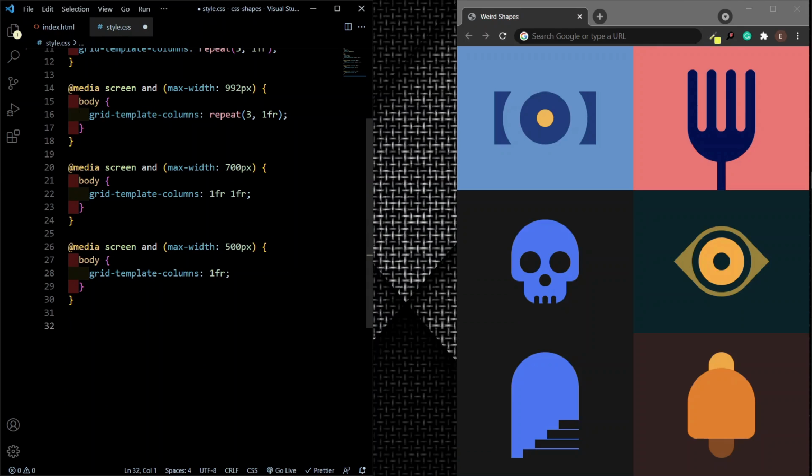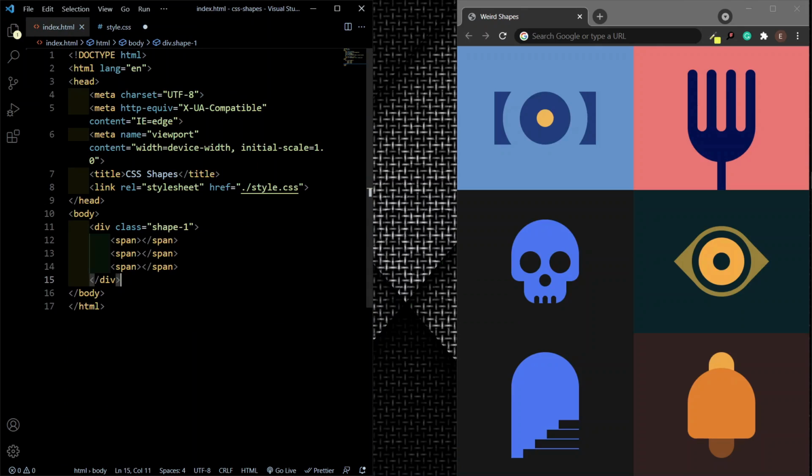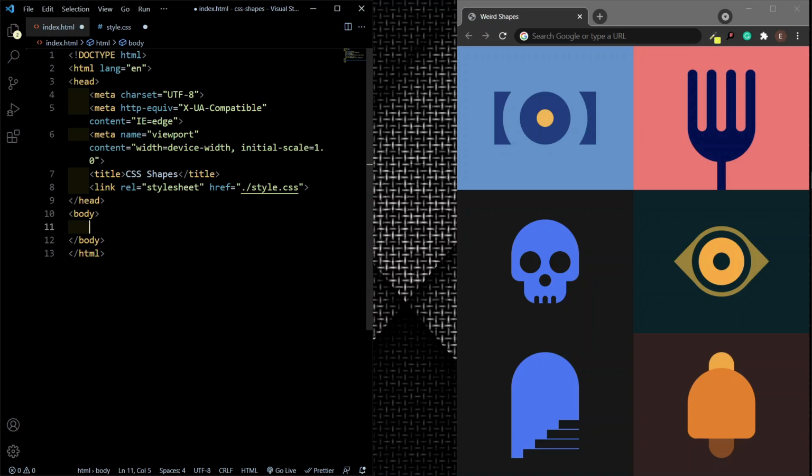Now what I want to do is, this is the first shape. The second shape is going to have a div with a class of shape 2. You know what, take this off. So there are going to be 15 shapes.